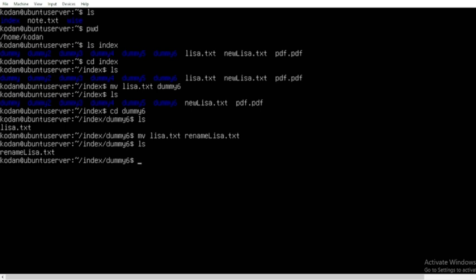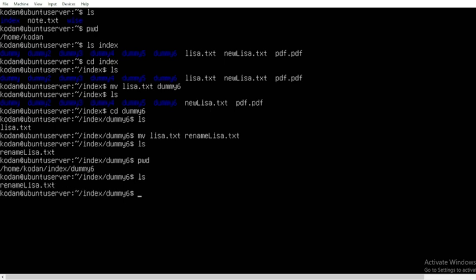I type pwd to confirm I am in the dummy 6 folder, then ls and you see the renamed lisa.txt. To delete the renamed lisa.txt, I type rm renamed lisa.txt and press enter. Then I type ls, the list files command, and the renamed lisa.txt is no longer there. So you use the rm command to delete files.